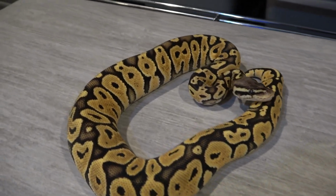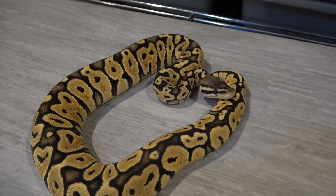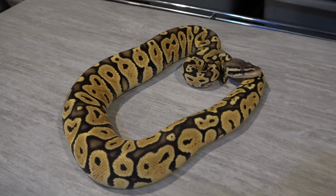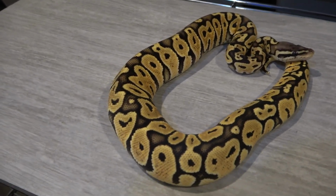I love what Special does into the Monsoon. Not so much for the Monsoon Pied project like I said in my last video, but for the Monsoon, the Special brings in this really nice colors, especially towards the dorsal stripe. I'm not too crazy about the pastel because it tends to wash it out, but I'm sure in the right mix it'll look really cool and make the snake pop.